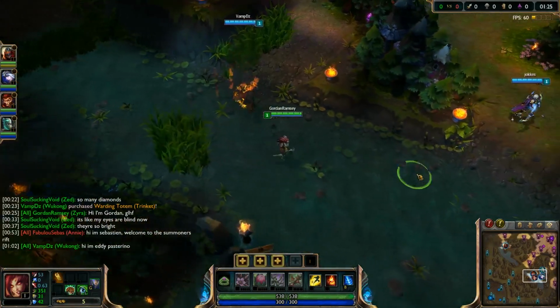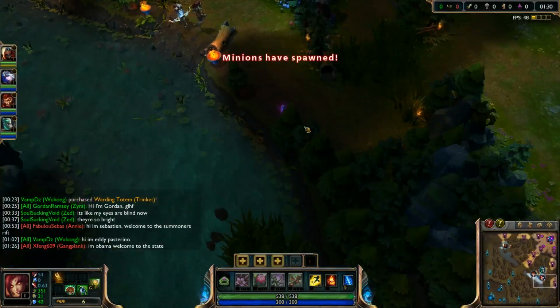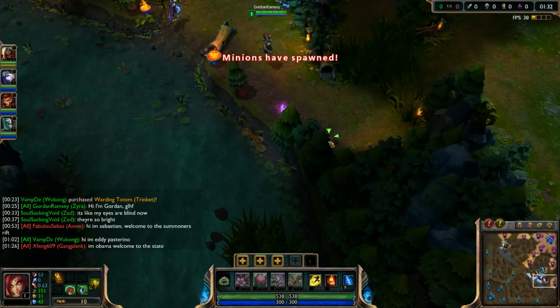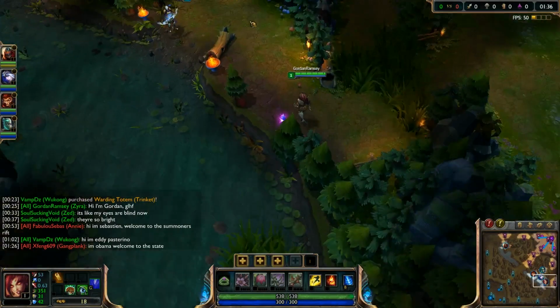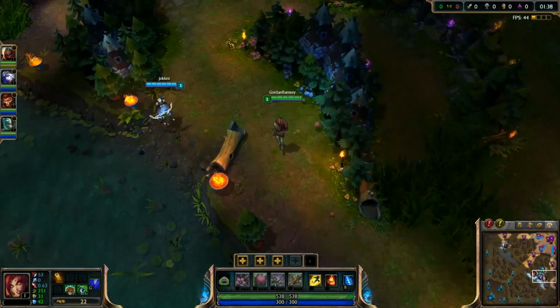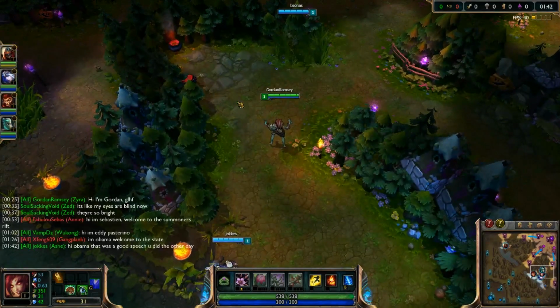So gonna go ahead and wait for my blue buff to spawn. Not my blue buff, but our team's blue. And whenever I'm purple side, I always do this ward of the bush. You can clip it into this bush, my warding totem. It saves you from getting level 2 cheesed, or level 1 cheese, sorry.